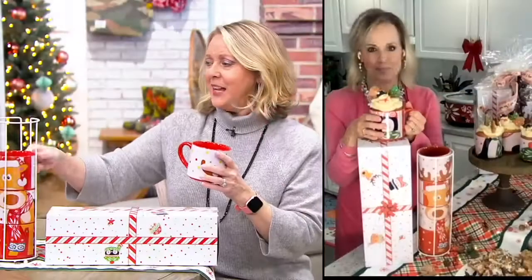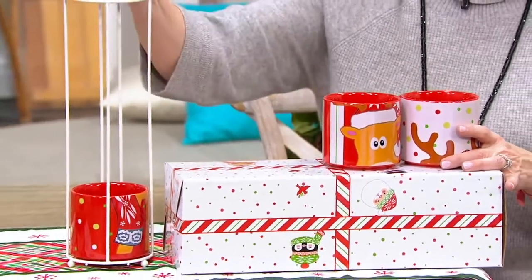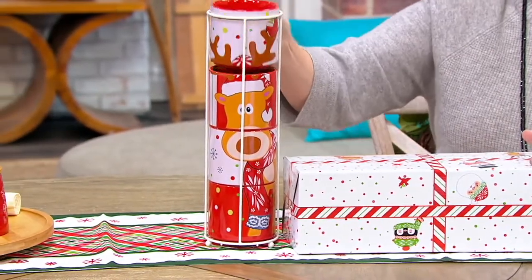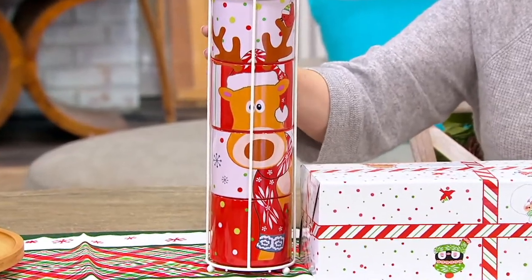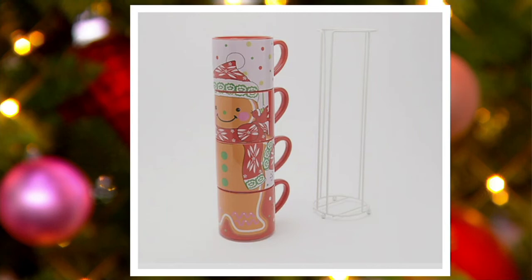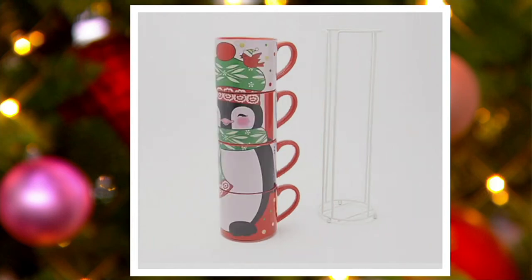So here's the thing, just to remind you, you are going to get 4 great mugs and the holder. Okay, now you got to put it together again and make sure that they all fit. And if it doesn't, hey, that's even more fun. And you can choose the reindeer, Whimsy, or you can choose the penguin, you said Penny, or the gingerbread man. These are $24.98, and the price goes up at the end of the day today. So don't forget, if you're going to get them, free shipping and handling, $5 a month on your credit card, and get them while they're at this special price of $24.98.